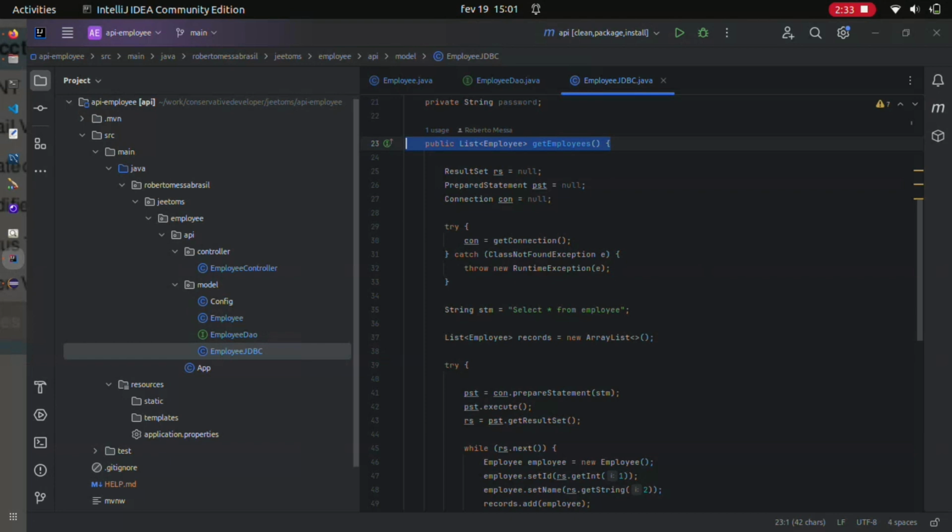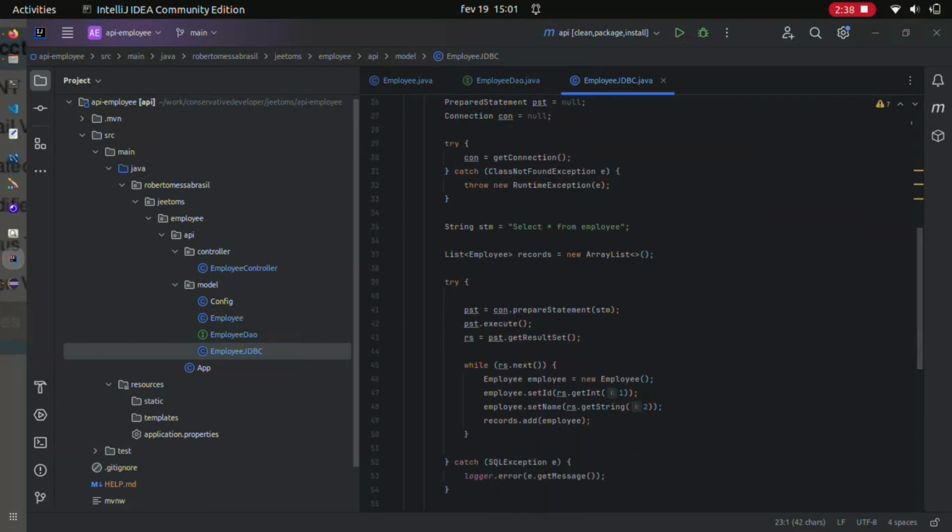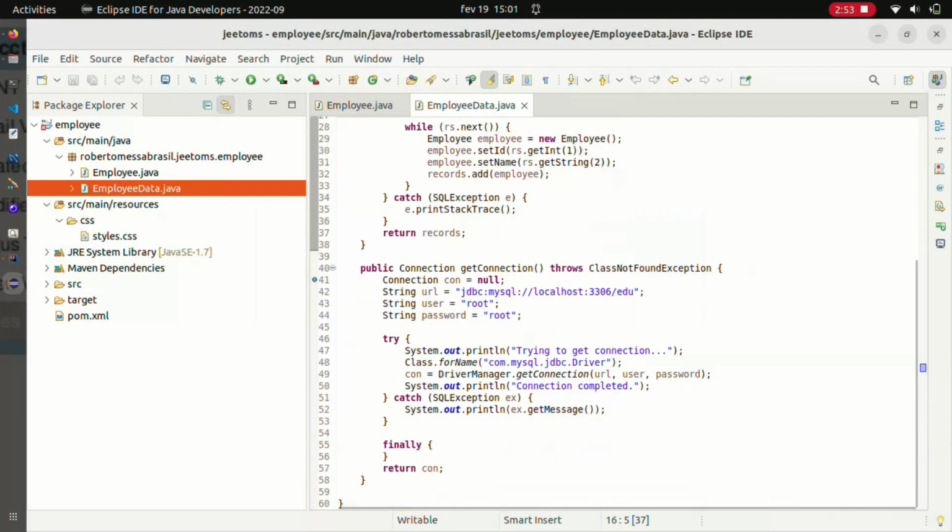The select will be the same, the get connection will be the same. The get connection method will also be in the employee JDBC class, which is the employee DAO interface implementation.